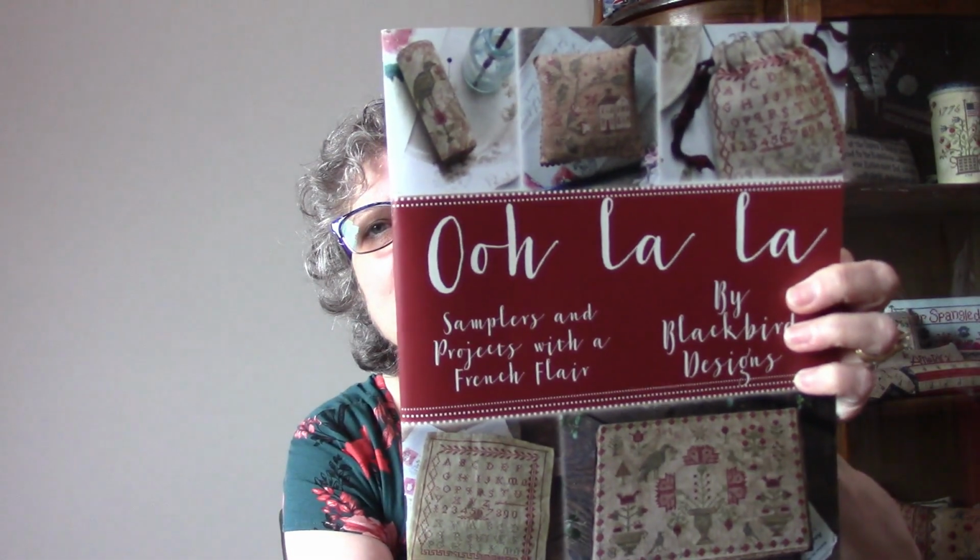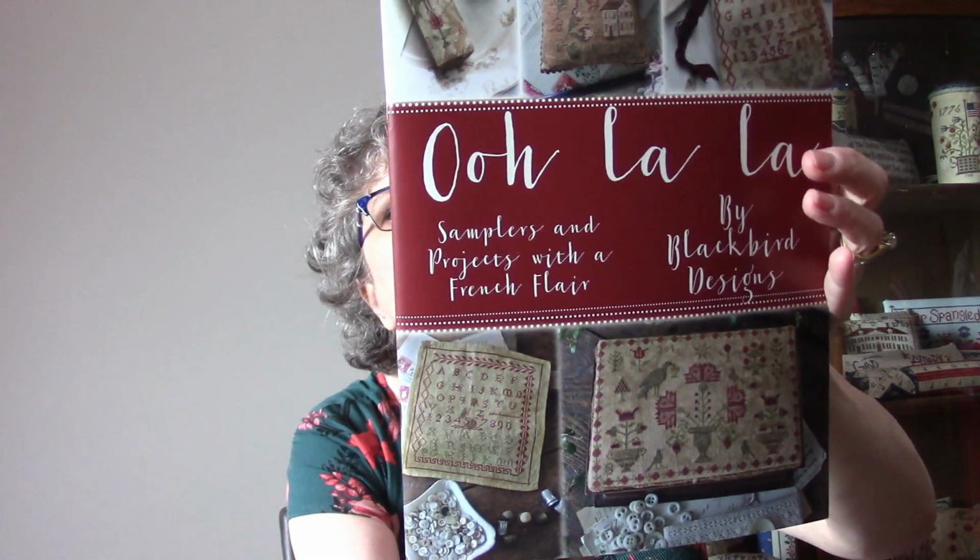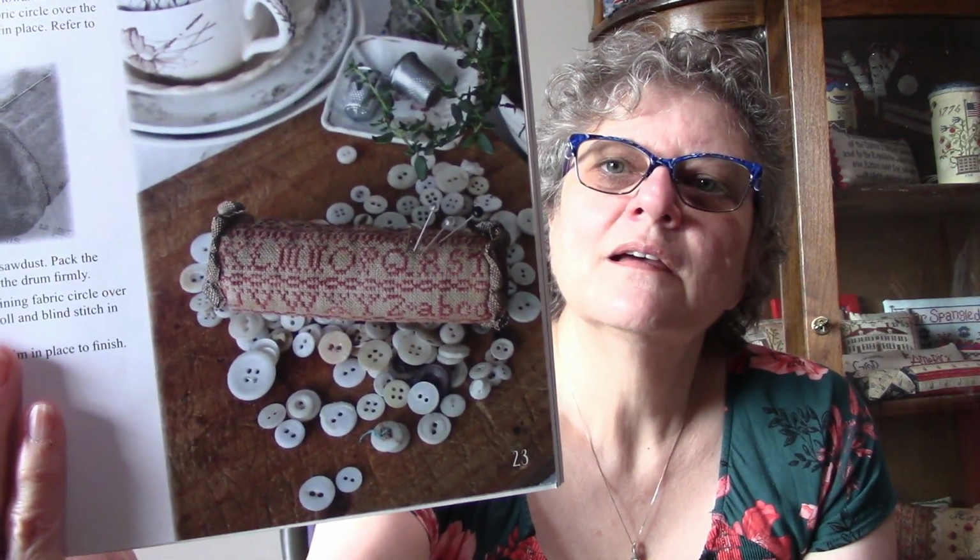What is the name of that Facebook group? I guess I don't have that right. This is the one I stitched. And it was in that quilt book. Well, now it's in this Ooh La La book. So I guess I do have one of the things that are in this book. Oh, I wonder where this is. I did stitch this one. But I'm not sure where it is.